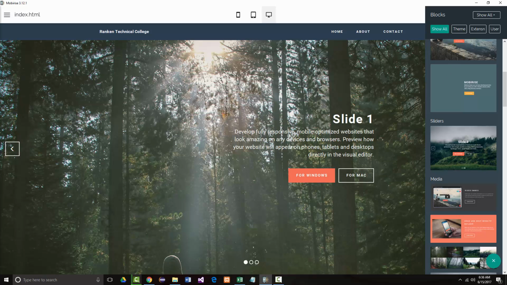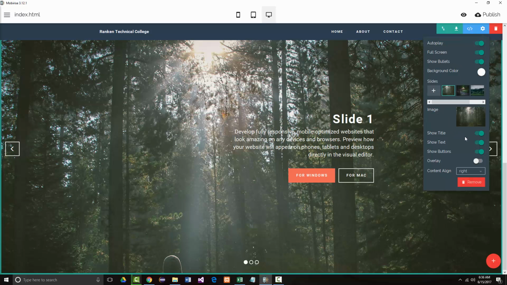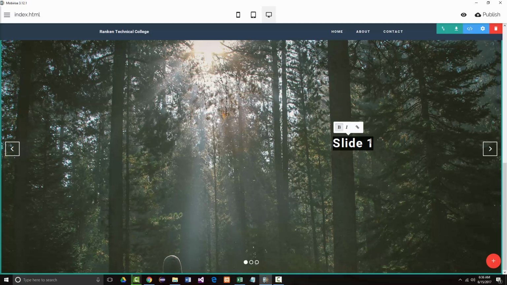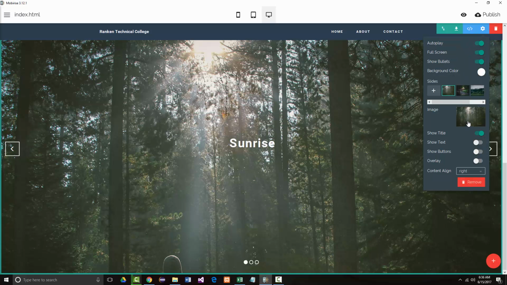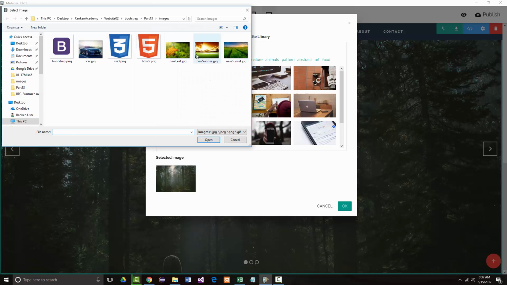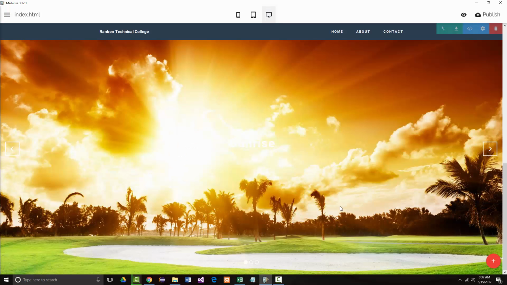Okay, well, what do I want to do? The first thing I want to do is click in here. You have to realize that each slide is its own page to Mobirise. So I'm going to click on here, which brings up my block parameters. I don't want to show my text, and I don't want to show any buttons. Where it says slide 1, I want this to say sunrise, and I want it to be pretty centered. Now next I want to click on the image, go to my block parameters, and click on this box here for the image. I'll browse my computer, find my new sunrise, click open. It's not linking any place, so I can just click OK. Boom, there's my first one.